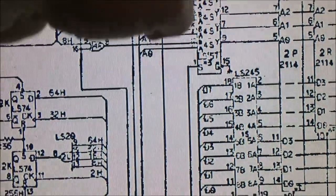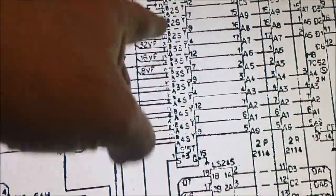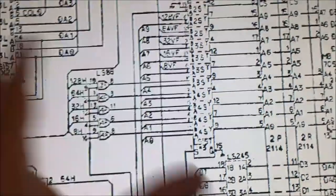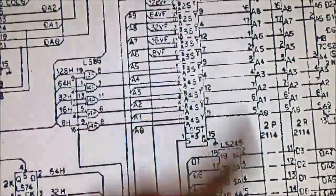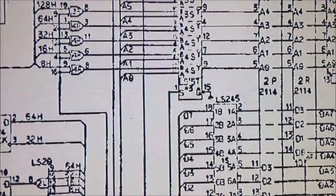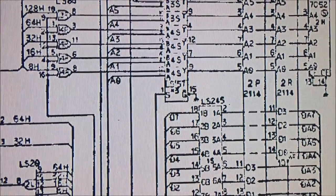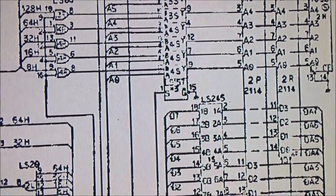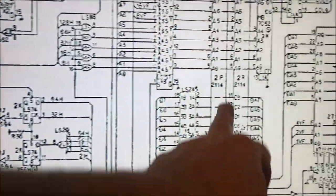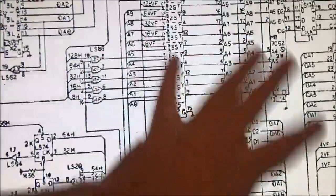This is 1, 2, 3. I think there's 4 muxes in this block. Maybe. Donkey Kong schematics are hard for me to read. I just don't like how they do this stuff, but it's like deciphering something. But I can read and write to every other RAM on this board set that I'm supposed to be able to. Okay? Except for these two guys right here. I cannot get to those. So therein lies the problem.